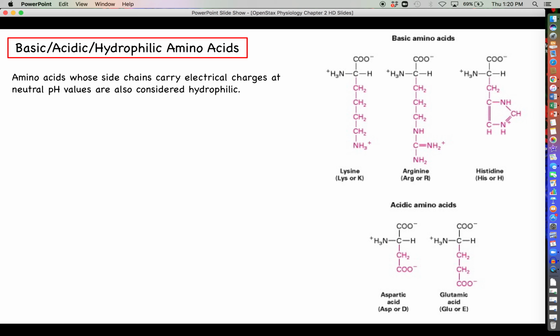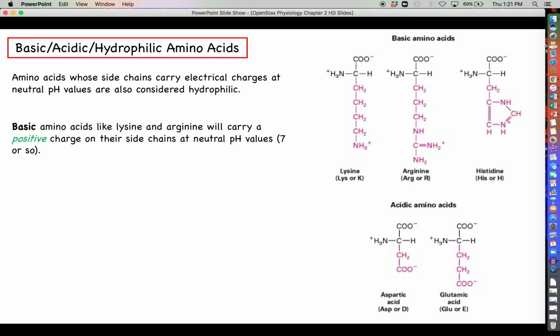Okay, and then we've got the basic and acidic functional groups. Lysine, arginine, and histidine are the basic side chains. As such, because they're basic, they will take on a hydrogen atom, which is the definition of what a base does. It takes up hydrogen atoms. So they will become positively charged at a neutral pH. So yeah, like I said, that includes lysine, arginine, and histidine. So physiological pH is kind of in the 7 neutral range. Blood is 7.4. Intracellular fluid is 6.8. So these side chains you can assume are going to be positively charged under most physiological conditions.